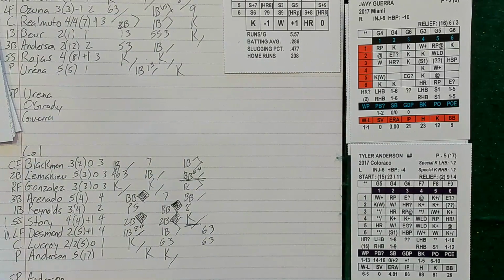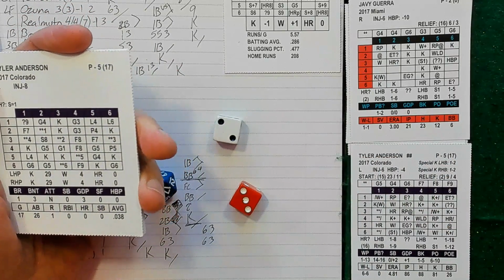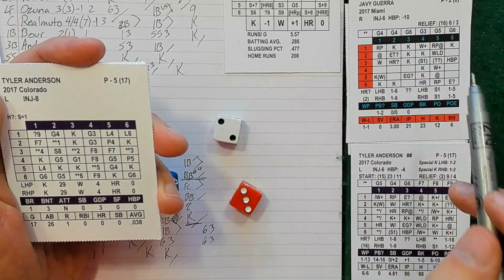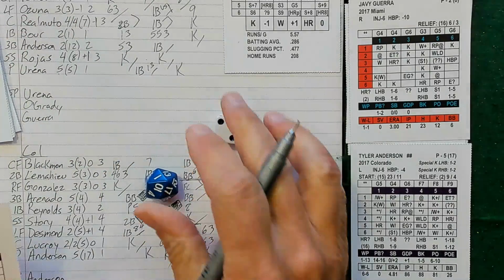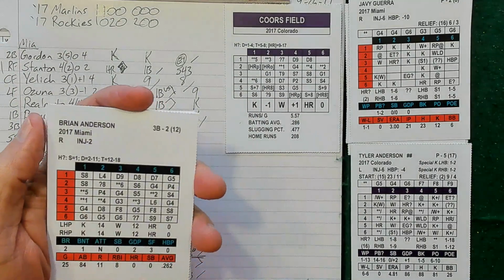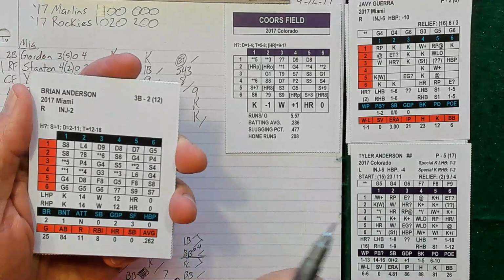And actually Tyler Anderson is going to bat. Not sure what I'm thinking there. He is going to bat. He is tired, but it's 4-1. 3-2, they're going to let him continue. So 3-2. K chance, and he strikes out. Seventh inning, top of the inning. Brian Anderson, 3-5. Error on a grounder.